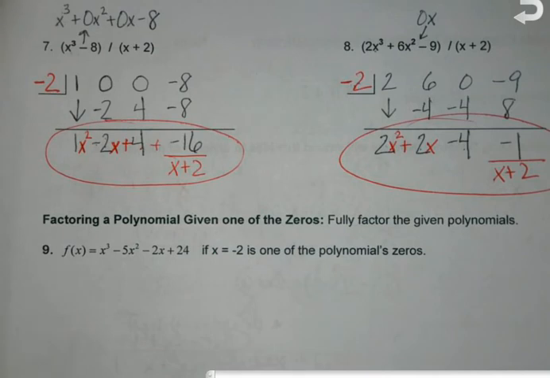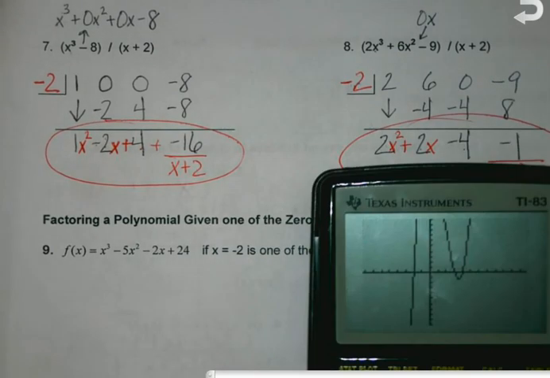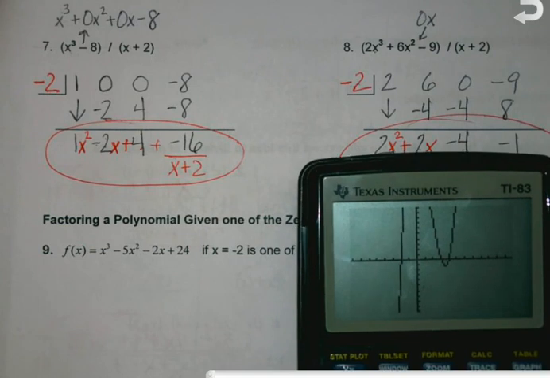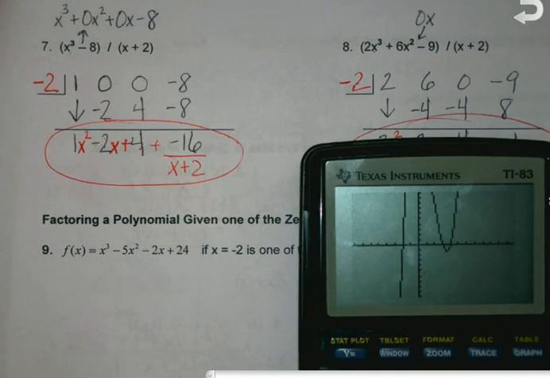So there actually is a way that the calculator can help us to figure out how this is going to work. So here is the very funky looking graph that you get when you put that in your calculator. Notice x is -2. There's one of the places that it crosses the x-axis. That's one of my solutions. So you're like, wait a minute. So is there a way, if you were asked to find all the zeros, that you would do it with the calculator? Huh?